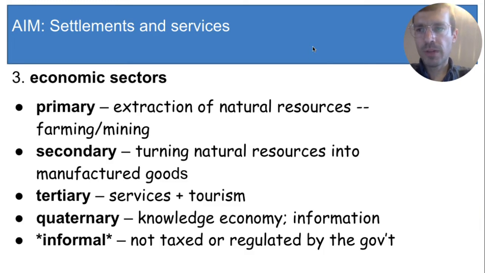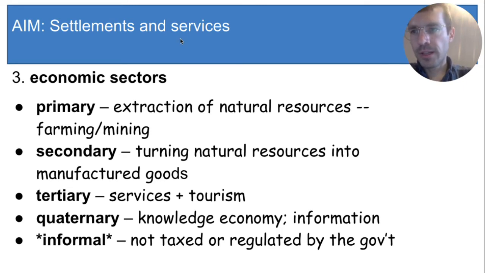And now let's review economic sectors. Remember, economic sectors are ways of grouping different types of jobs. Take a moment to review the types of jobs in each sector. The sector that is most important in this unit is the tertiary sector, which is services and tourism. Services are activities that can be exchanged for money. Things like a barber, a coffee shop barista, a computer technician, teacher, doctor, and many more.